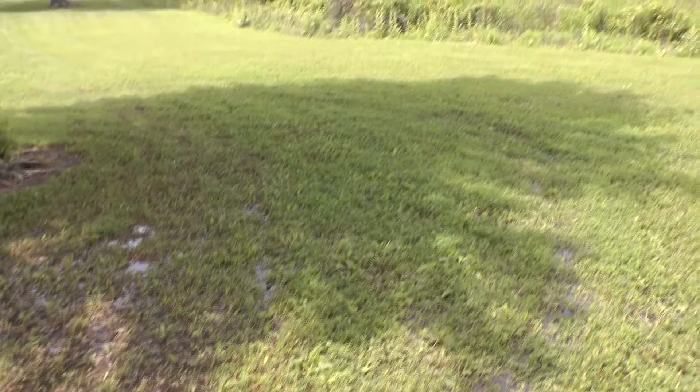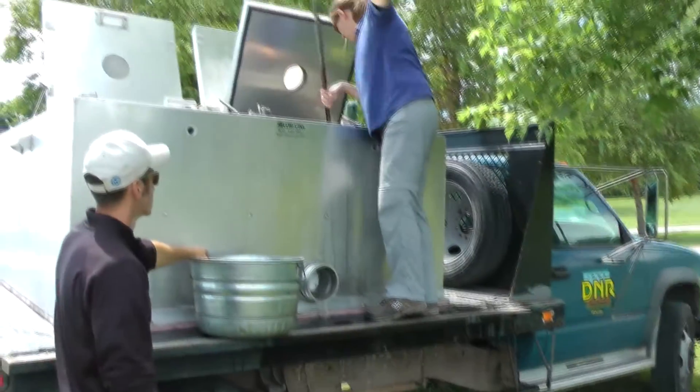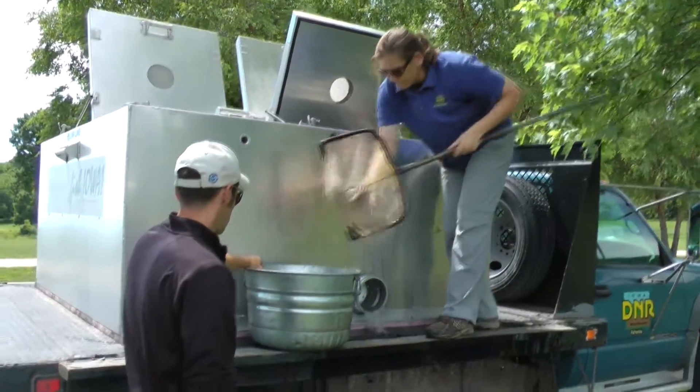If you could tell me how you got interested in conservation work and your education, I'd appreciate it. Well, I grew up as a fisherman and a hunter — my grandparents and father had a big part to play in that. I've always known I wanted to go into science or ecology. First I wanted to be a vet, then a biologist and zoologist, and I finally decided on becoming a fisheries professional just because I love fishing. When you do fisheries work, you're basically fishing — it's a really good time.